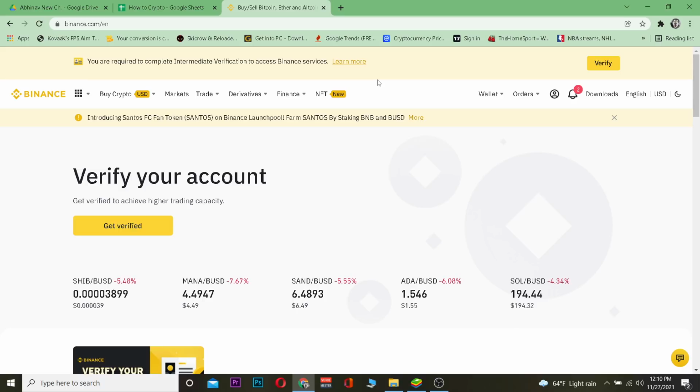And for those people who do not know Trust Wallet, let's say you want to store your Bitcoin in a wallet. Of course, you can't store it in a physical wallet because Bitcoin is digital. How are you going to store a digital thing in a normal physical wallet? It's impossible. So for that, you need a digital wallet to store digital assets like Bitcoin, XRP and other stuff. And that's where Trust Wallet comes in to store your digital crypto. All right. Now, let me show you guys how you can transfer your XRP from Trust Wallet to Binance.